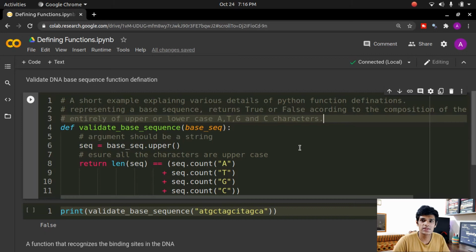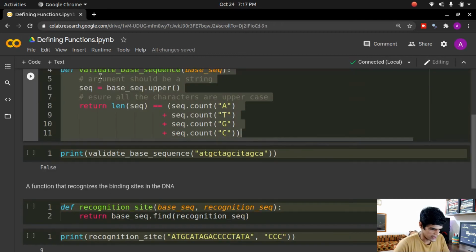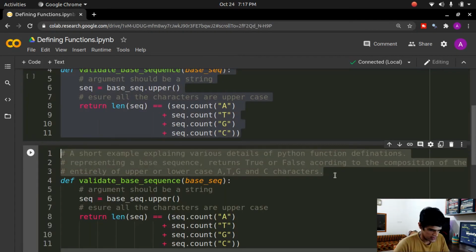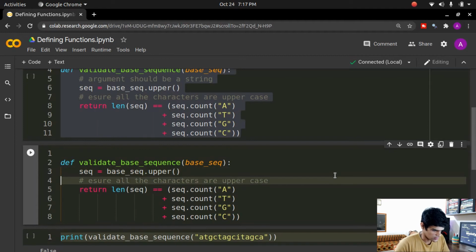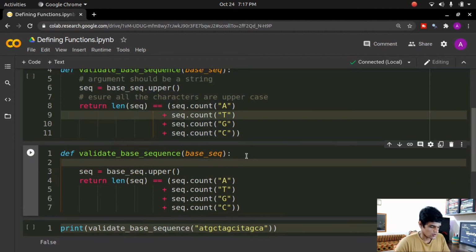To cope with this problem, we have docstrings. Syntactically, a docstring is just a basic string which starts the definition of the function. So let's try adding a docstring comment in our function. Let's add a new block of code over here, and then let's remove all these strings. To add a docstring, you will have to use triple quotes, 1 2 3 and 1 2 3. In these triple quotes, you can write anything and that won't be executed in Python. It will be considered as a comment.